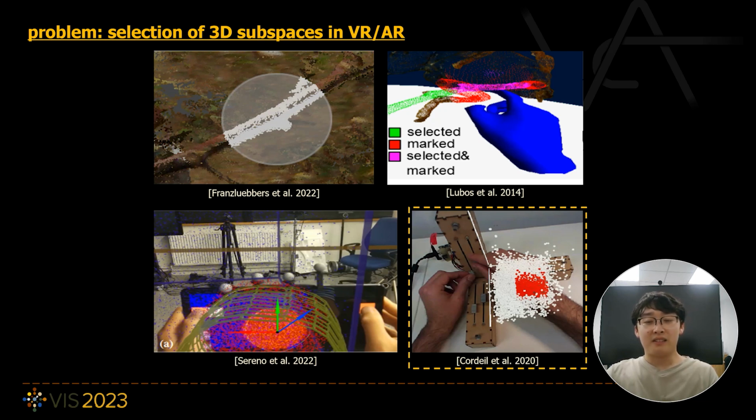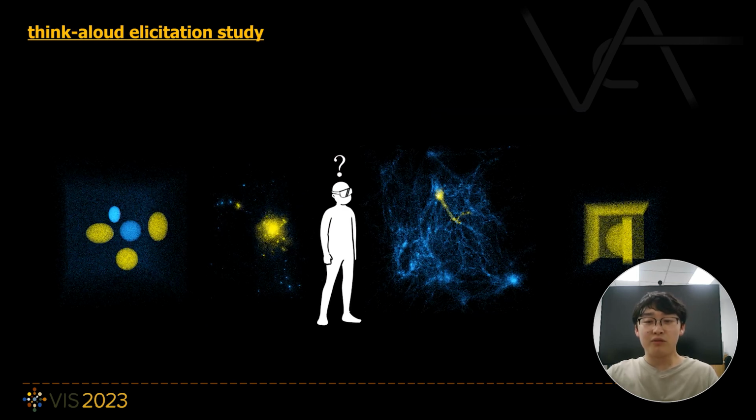Most techniques require a high level of manual control. Users need to select the target very carefully. We want users to select spatial data based on their needs without too much effort. The point is what they expect. Suppose we put the users inside an immersive environment. What are they going to select, and how do they select them?